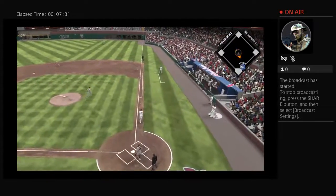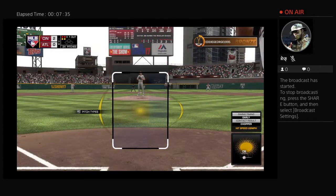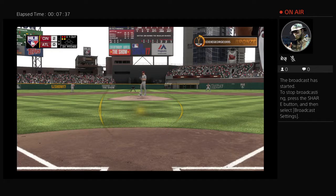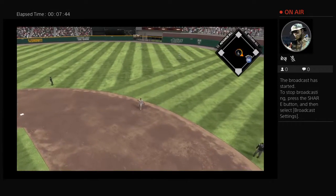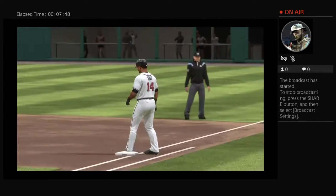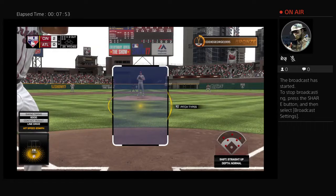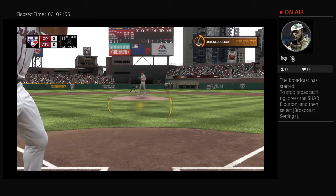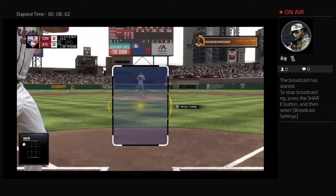Little dribbler up the first baseline, but that one rolls foul. Liner towards second. On to first, and Feldman's on a roll now, 2 away. Batting 9th, catcher, now at the plate, Mike Foltynewicz. His guys still looking at a 0 in the hit column. Ball 1. Boy, they've been just getting shut down right here.